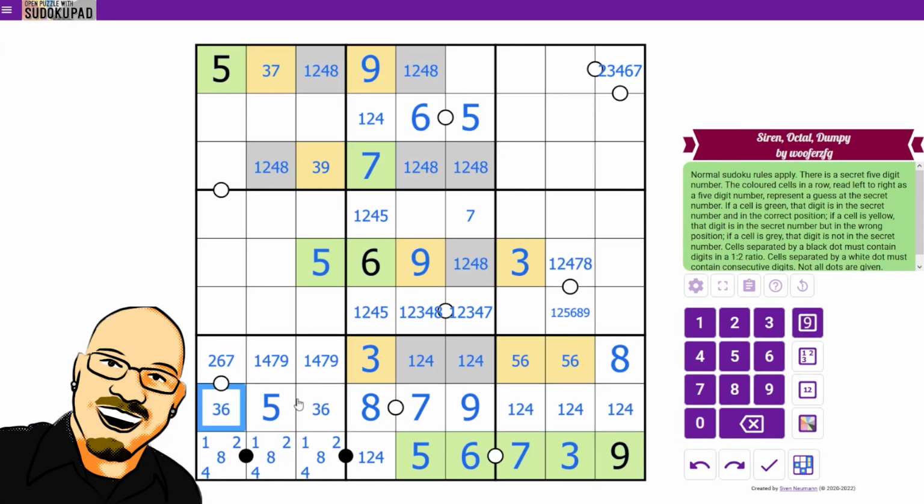That cannot be a 7, meaning we have a 3-6 combo here. That cannot be a 6 because 6 must appear. Yeah, if that must be 1, 2, 4, then we have a 3-6 combo, meaning none of the rest of these can be 3 or 6. That cannot be a 6. That's where I was missing the whole time. Okay. So, 3, 3, 3.